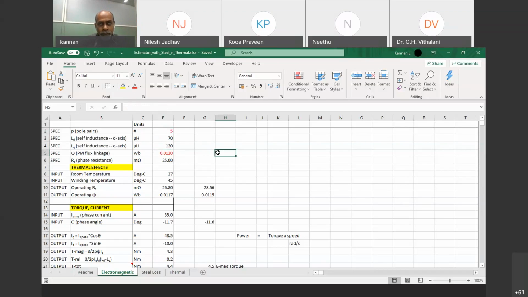Even if I open the motor, normally the motor will have all kinds of adhesive bond and other things in the cover so that water and other things don't seep in. So if I break all those bonds and open it, later when I put it back, it will not be a good motor. It may easily get damaged in the slightest rain or shower. So if I want to measure these two things, I will usually end up damaging the motor.